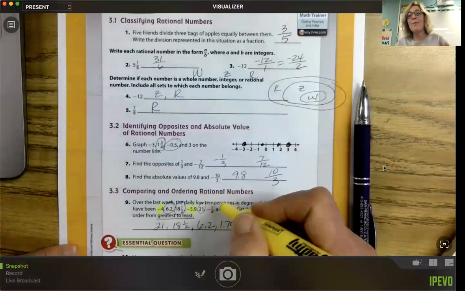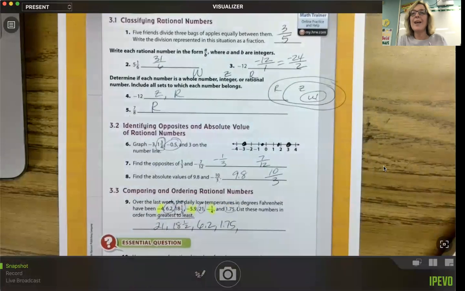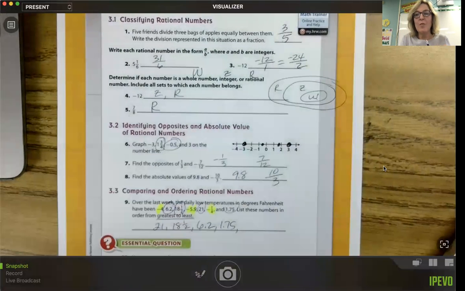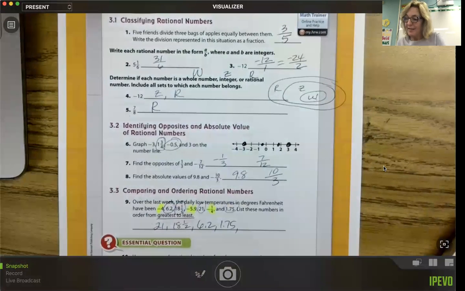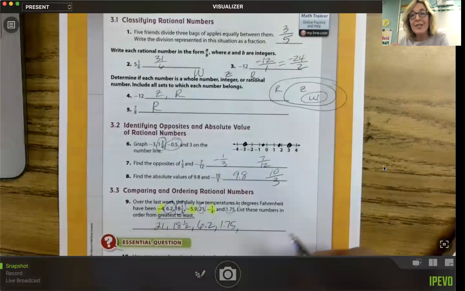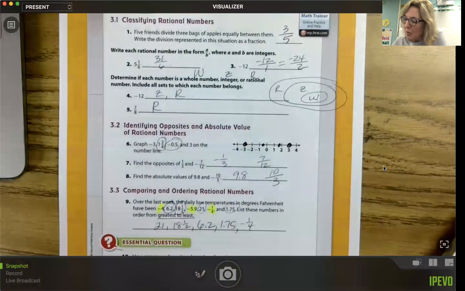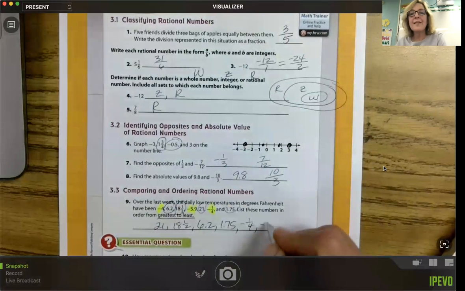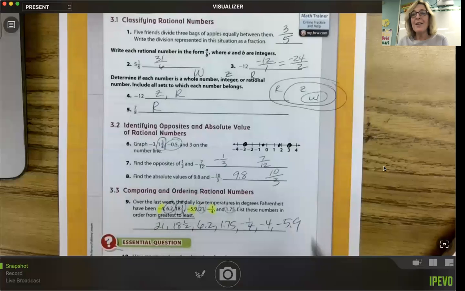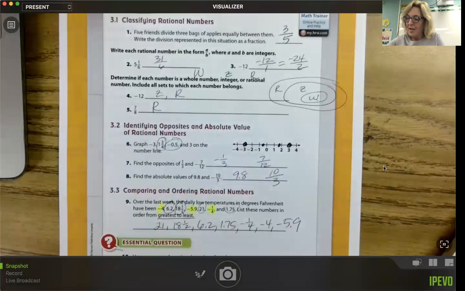And remember that when we're going from right to left on a number line, you have to think about it being opposite of what it would be if it were positive. So the greatest of these negative quantities would be -1/4 because it's closer to 0. And then we would go to -4 and then -5 9/10, which is the opposite of what would happen if they were positive values. Okay, going greatest to least.